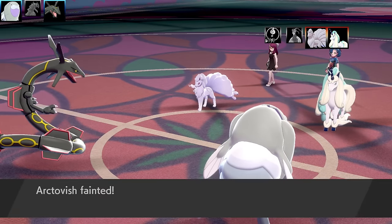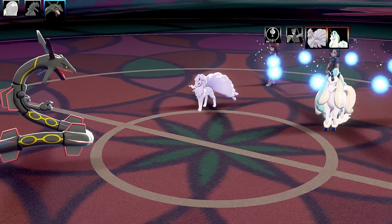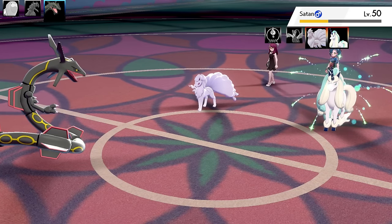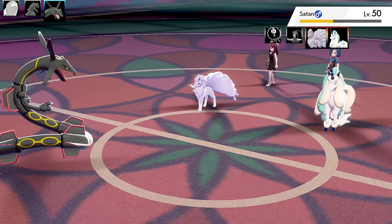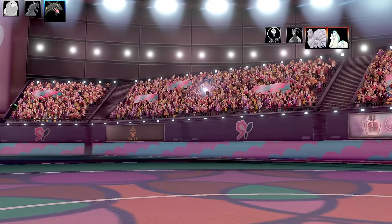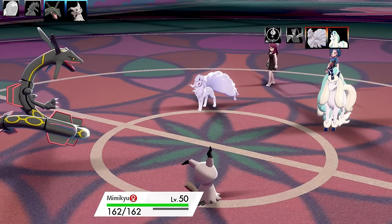I'm probably going to need to go for something more powerful, like a Hydro Mist, something like that. Now, Arctivish is going to go down to Rapidash's Psycho Cut, so bye-bye, Arctivish. Arctivish almost could have fitted in my partner's team as well. It's almost black. It's more gray than black, though. Okay, my next Pokemon I'm going to swap in here is the Mimikyu.